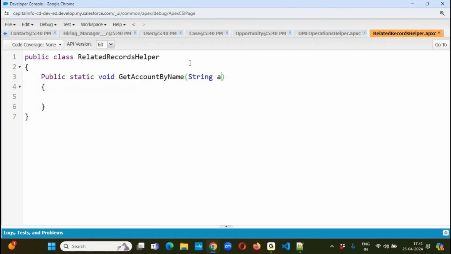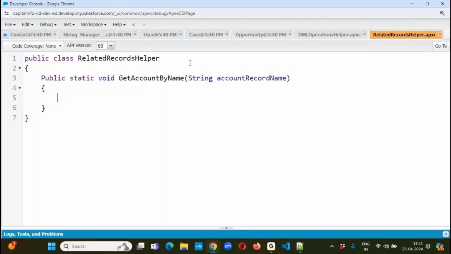I'm passing the account record name. Based on the account record name, I want to fetch the record details along with the related child records also.